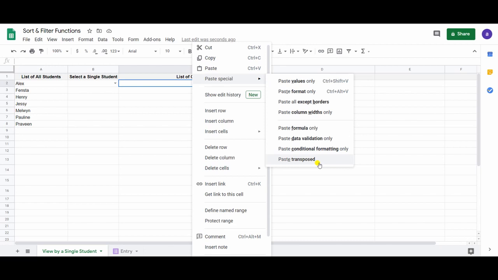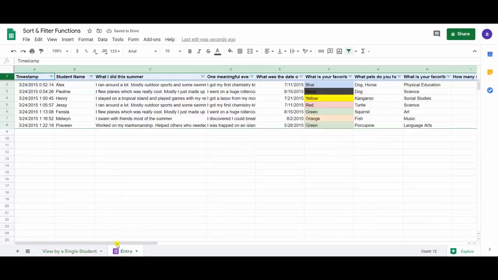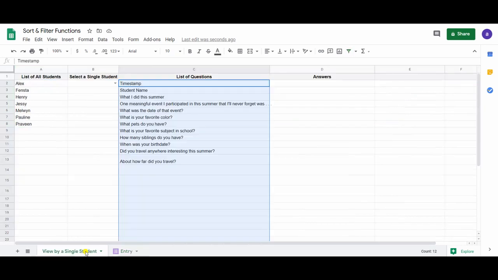Paste transposed is again one of the very powerful tools in Google Sheets and Excel also, among the paste special options. What transpose basically does is, if you have horizontal data, it will paste vertically, and if you have vertical data, it pastes horizontally. So it is a vice versa tool. This is a very time saving tool, because every time I have horizontal or vertical data, I cannot be copying single cells one by one. At a shot, I can copy my data and just give paste transposed. My data comes here. If you can see, the data here is horizontal, but when I paste it here, the data becomes vertical.